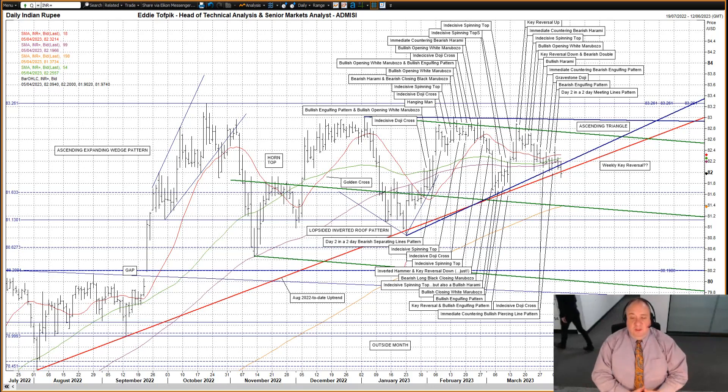So far today, another significant move lower, with the top capped by the very slowly rising medium moving average, currently 82.20. But importantly, we have seen the market push down through the August 2022 to date uptrend, and in the process, set up the conditions for this week to become a possible weekly key reversal. Thus, if we close this week either over 82.34 or under 82.16, then we'd be on. Anything in between would be an outside week. Right now, we are very much looking at a weekly key reversal down, with all the implications that may have for the ascending triangle pattern.